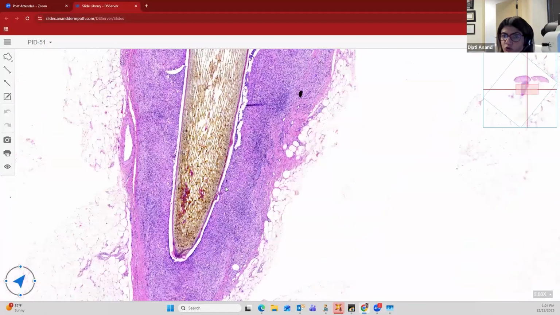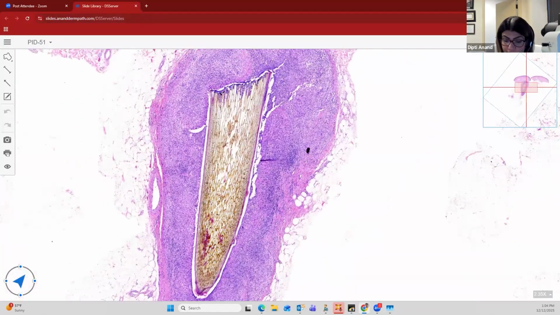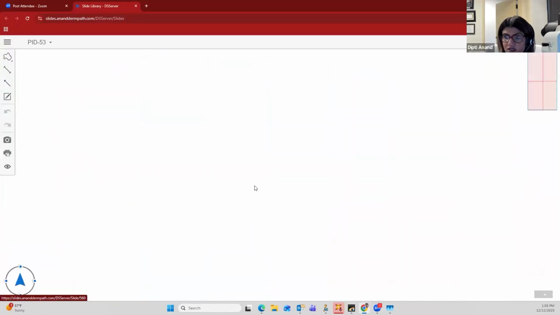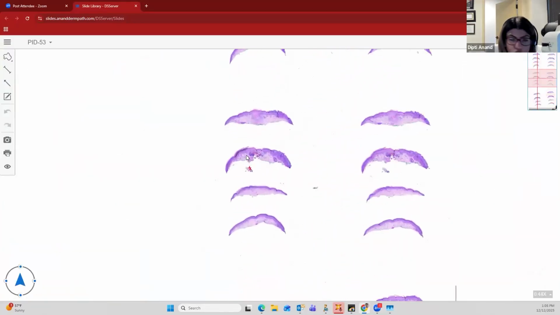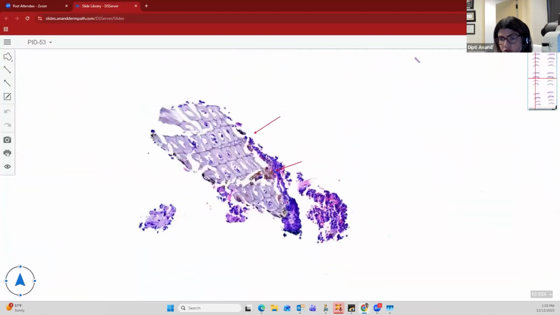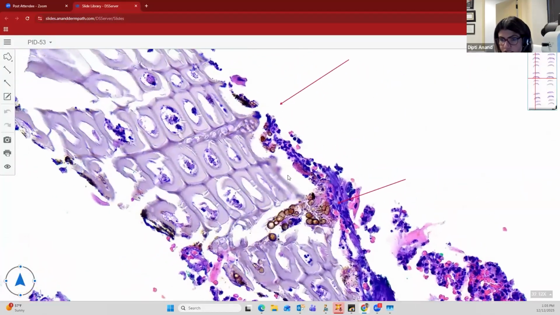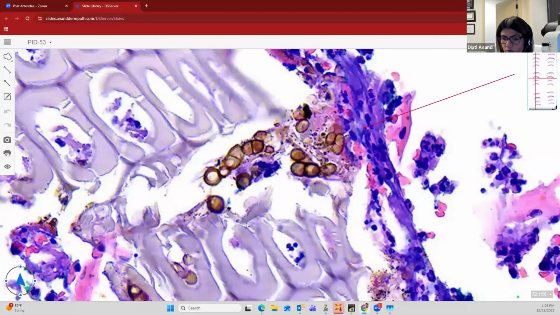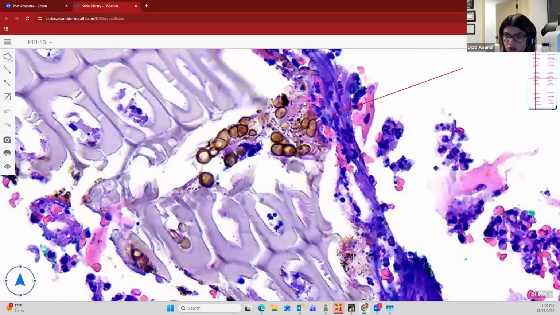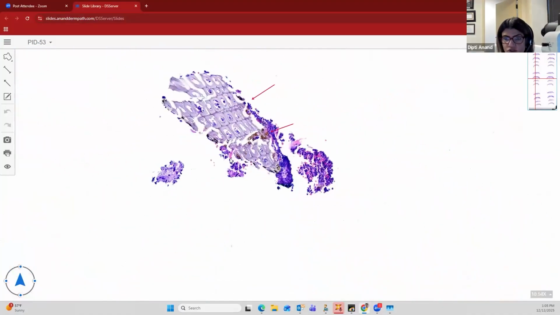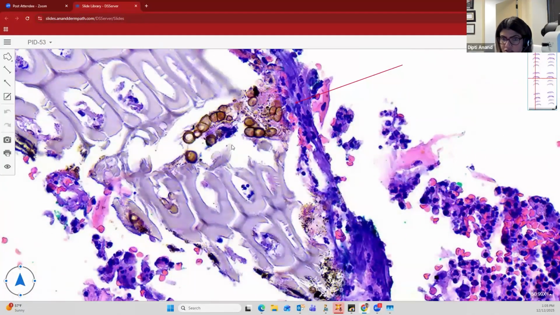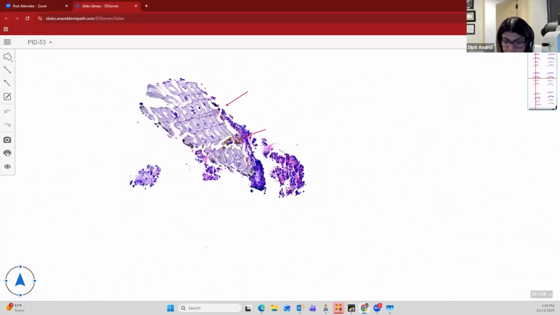When you see a superimposed dematiaceous fungus of phaeohyphomycosis, we'll again talk about this tomorrow when we are discussing infections, the fungus will look very obvious. So you can see this is a splinter and you can see the fungus growing on top of it. This is a pigmented fungus and hence it is dematiaceous fungus of phaeohyphomycosis. So it looks really obvious. So every time you see a splinter, don't think there is a fungus going along with it. But this is not uncommon. You will see the fungus along with the splinter. That's how they get in the body.